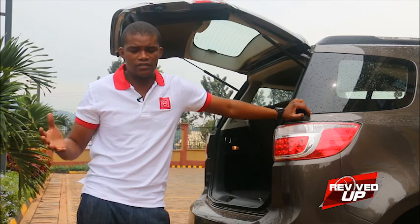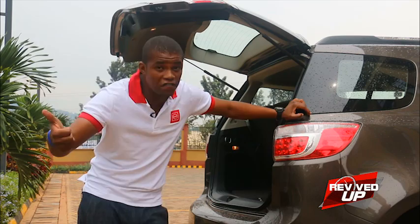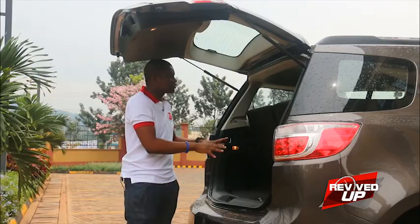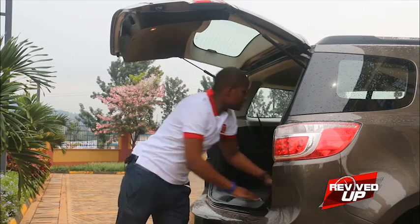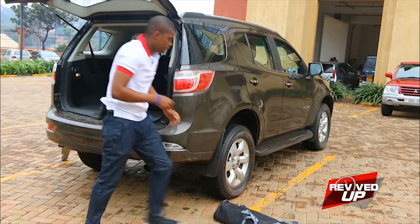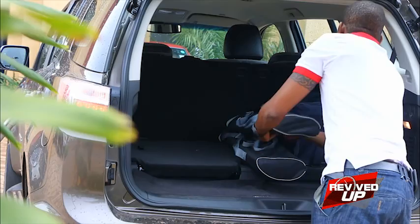One of the reasons someone could buy a mid-range SUV is space — you have lots of things to do with your car, probably a big family to travel with. For starters, it's got three rows of seats. One of the things you can do to create more space at the back is to fold the last two seats — you just pull this, and pull this as well. And then you've got all this space. If these are the bags I'm travelling with that weekend, I'll just put them there. Look at how much space I'm still left with.